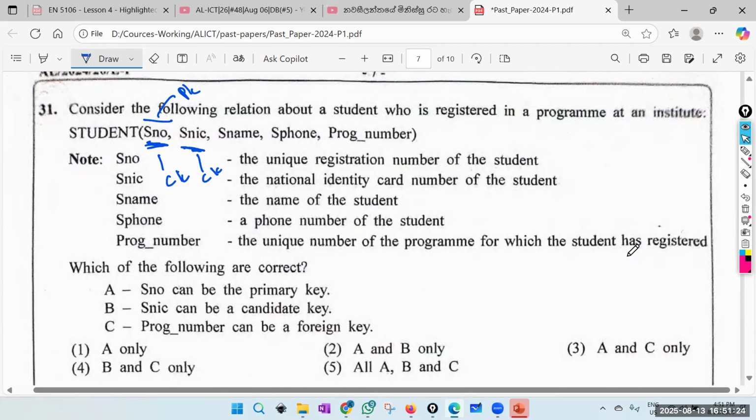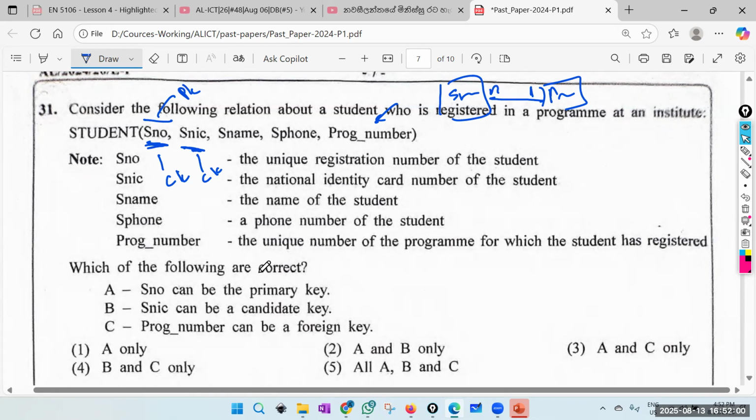Yes. So maybe this is one too many. Student registers for one program, because otherwise this is not going to work. Otherwise, this is going to violate first normal form for multiple values. So I immediately assume that this is one too many. Student, program, one too many. Otherwise, this doesn't work. Otherwise, you need a connecting table. That means a program can have many students. Student can register for one program. That is the assumption here, simply by looking at the design.